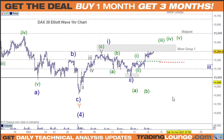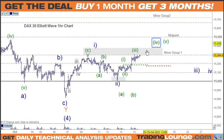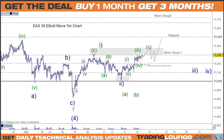So even at minimum here, we've got wave 1 here and 2 here, 1, 2, 3, 4, 5. So even if we squashed it right up, which is the worst case scenario here, that's where we'll see some sort of correction occur. But that could be a toppy thing here, so it might be a good idea to take some money off the table at the end of that 5 waves. So we've got 1, 2, 3, 4, 5 here, so it'll be at the top there. Just in case this is the A wave, the B wave, and a C wave to here. Alrighty, I'll leave it at that.